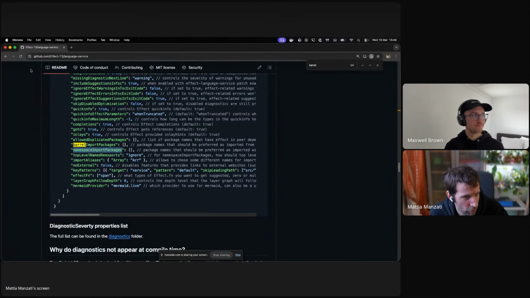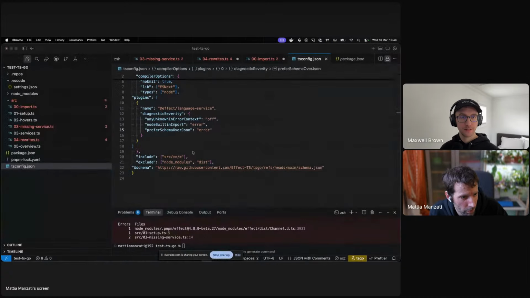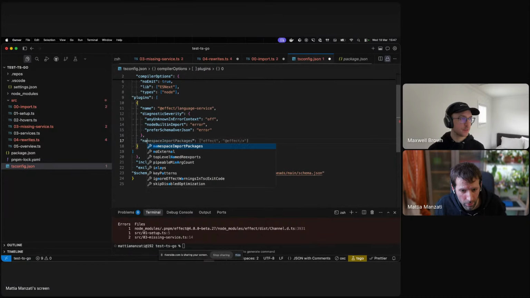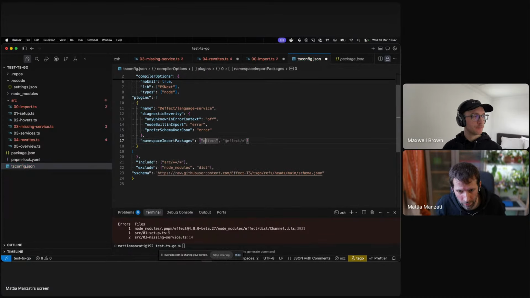We can maybe show this off. For example, if I go back to my editor, I think the setting is on in the small repo too, if you didn't want to have to do it manually. Oh, well, that's quick. I can just say in here Effect.